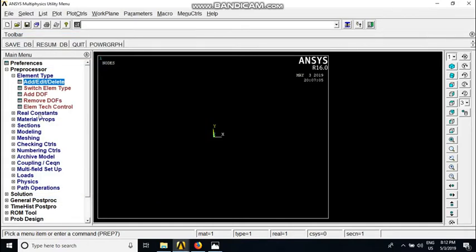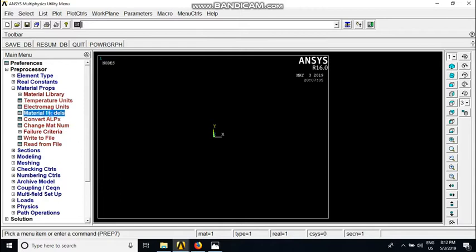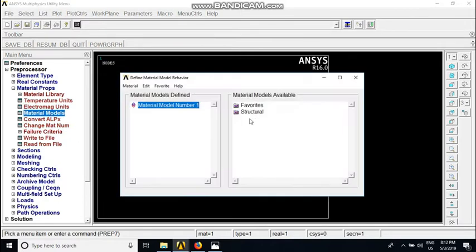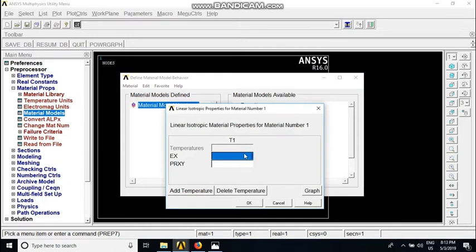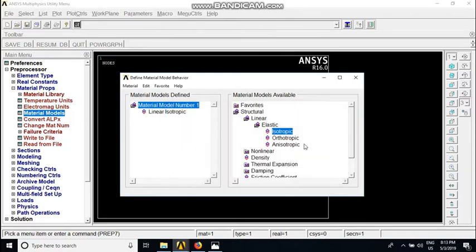Then after this I'll add the material properties of the material which is given, that is steel, and the material properties basically here are Young's modulus and Poisson's ratio, and here I will be doing millimeter modeling, that is the Young's modulus will be in terms of Newton per mm square. Okay, so I entered the values of Young's modulus and Poisson's ratio for steel now. Fine.